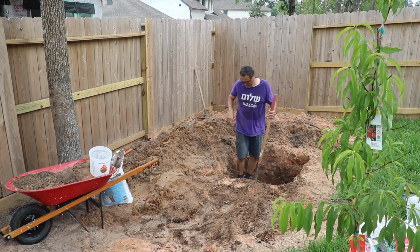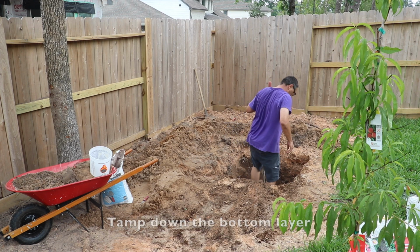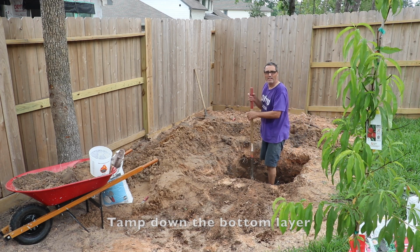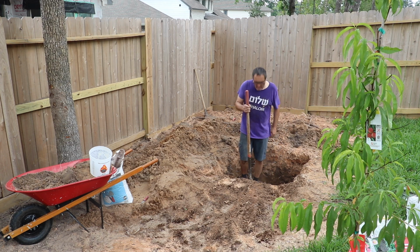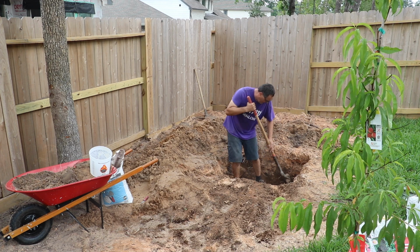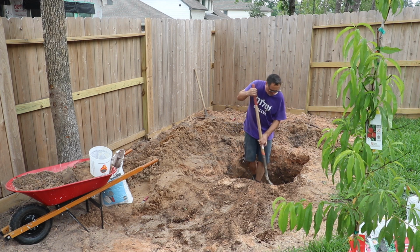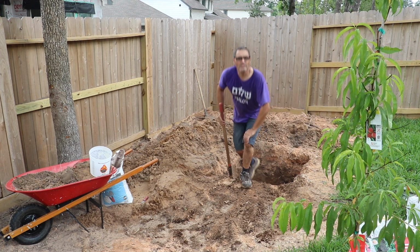Okay, you want to pack this layer down pretty good. You want to get it nice and compacted, firm. And do remember, underneath all this compaction and firmness, you still have your air pocket. This is our first layer, our bottom third of the hole, with our air pocket on the very bottom. A lot easier to climb out of the hole now.